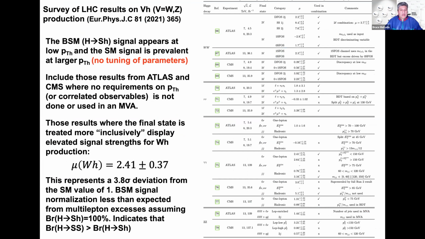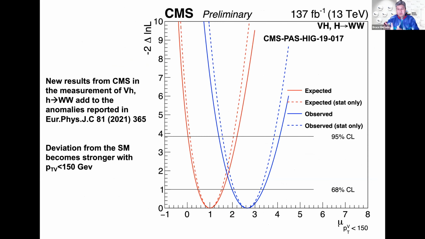And then we did a scan. We had a very thorough review, I have to admit, by the European Physical Journal. And we found that back in 2021, the discrepancy of the measurement of the WH cross-section, which is 2.41 times the standard model, with a significance of 3.8 sigma at the time, was already significant enough, and there was no Look-Elsewhere effect. This is a global excess, which is quite large. The good news is that since that paper came out, CMS came up with a new set of results where you can clearly see black and white.